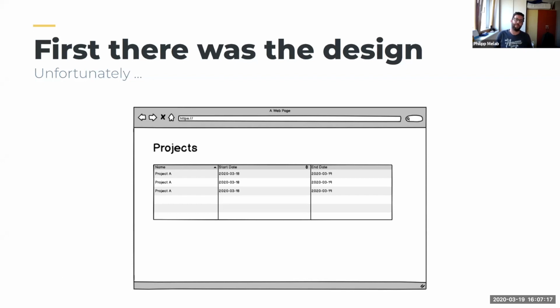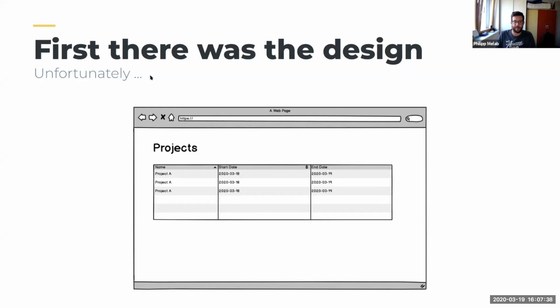It's kind of thrown over the fence, and developers have to deal with it, but often they don't get a lot of context on the purpose of these UI elements and the underlying meaning of them.